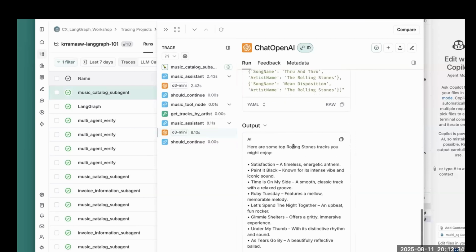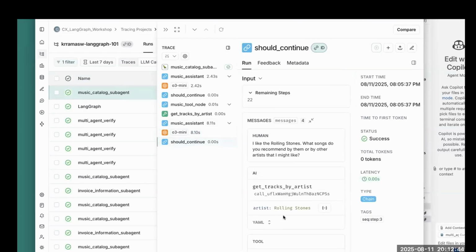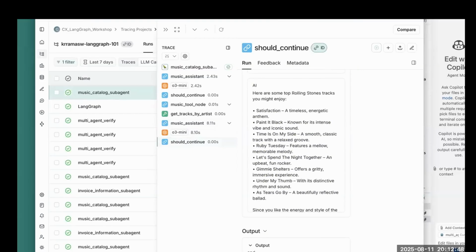End means, if you go to the end output, this is the output given to the should continue, and the should continue function will say end. The output from the should continue will be the end. So at this point the flow or the loop ends, and then the React pattern would say it successfully completed.